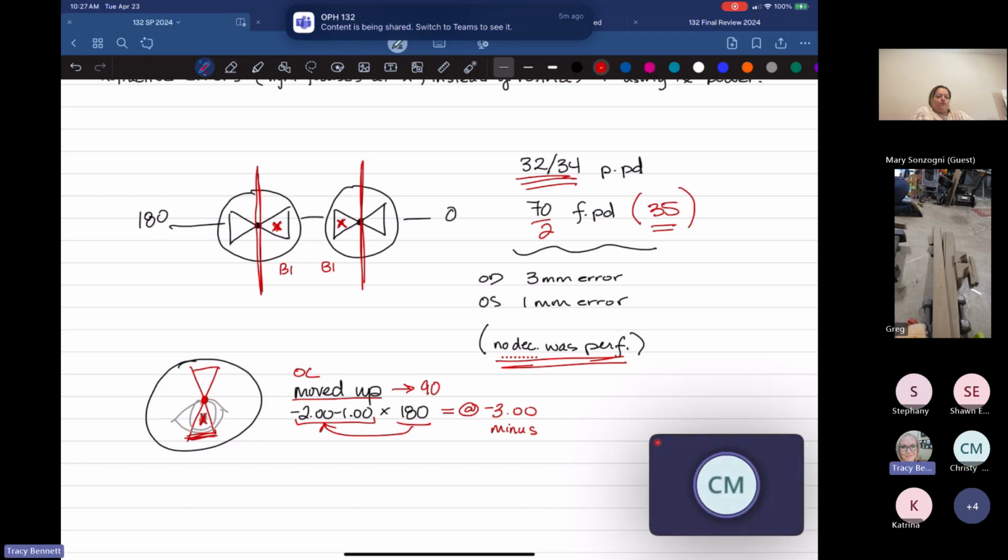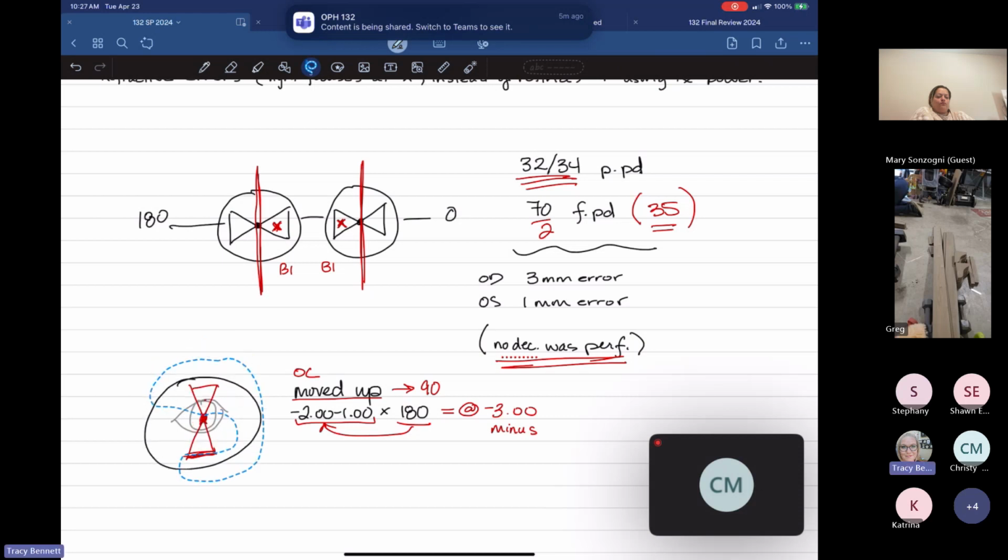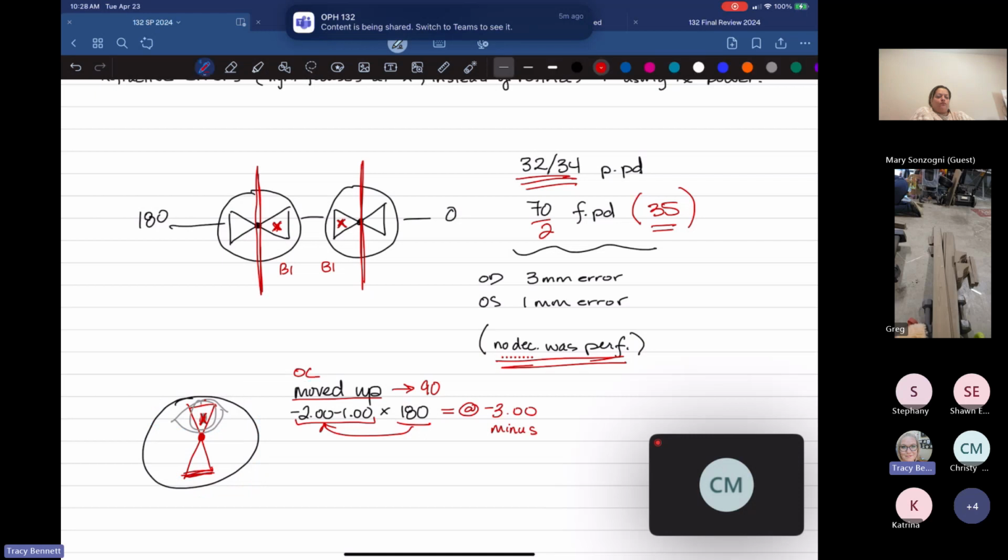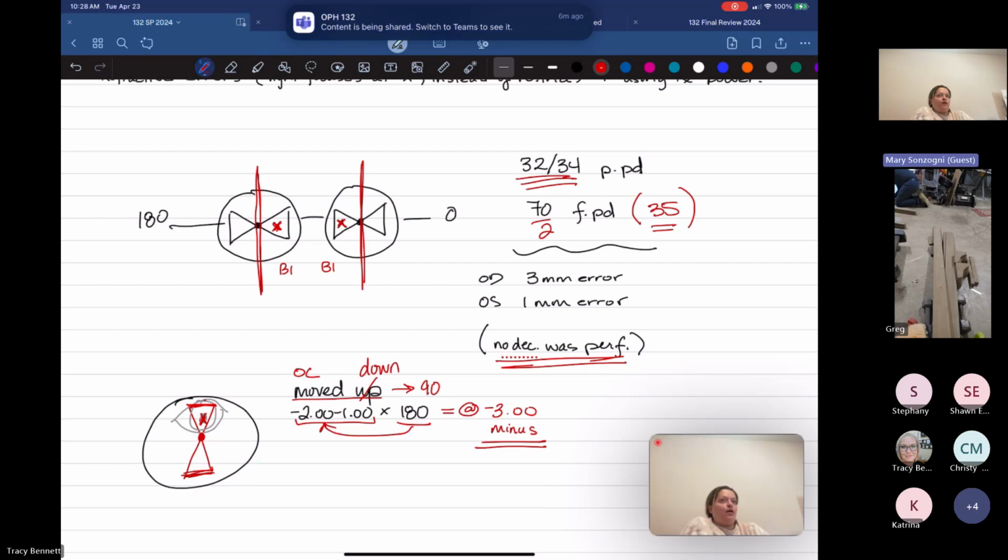Okay. Versus if you're told that the lens was supposed to be here, because this is ideal, no prism, but the lens moves down, the OC was moved down, then you see in this particular lens, we got a minus lens. So the eye ends up being base up prism. Sometimes they will say in a question, the eye looked above, right? Or the eye looked below.